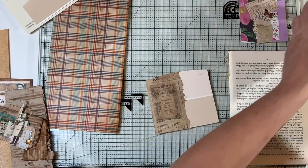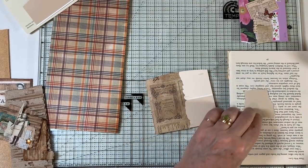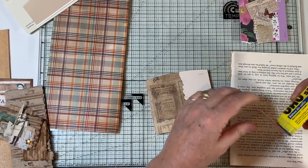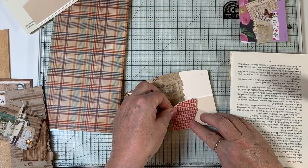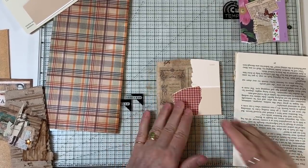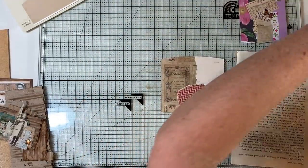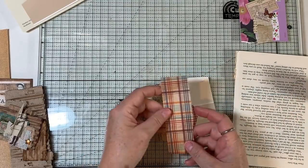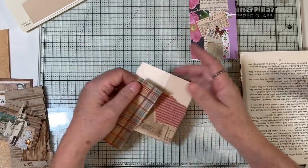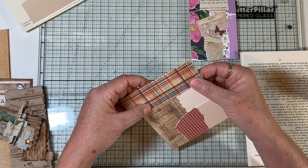Kind of love this paper. Anyway, that was a nice little, it's nice to get out and get some fresh air, especially since my craft room is in the basement. I can get pretty sheltered down here. I really want to use a little bit of this too. So let's do maybe a strip across the top. I know I'm not following this one very closely, but maybe kind of like that. I like that.